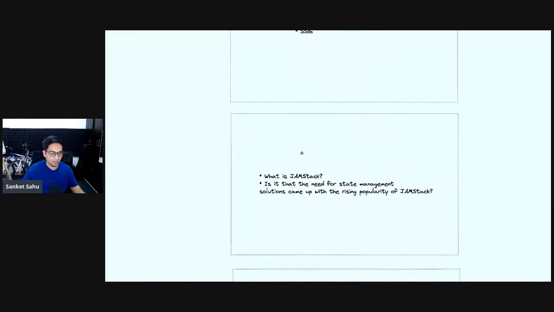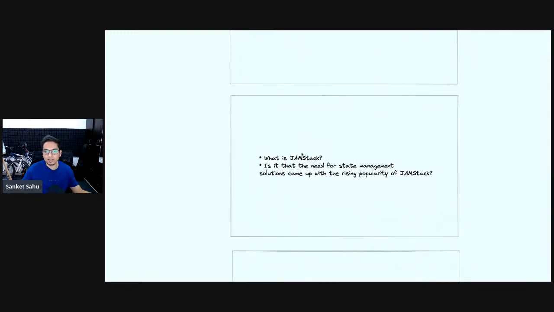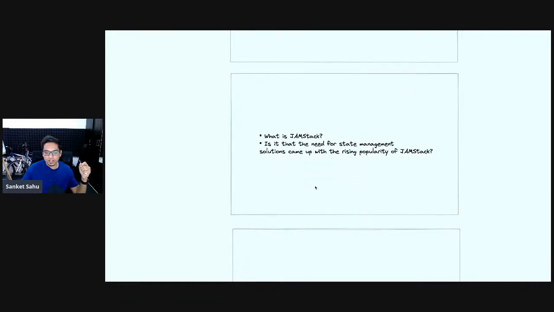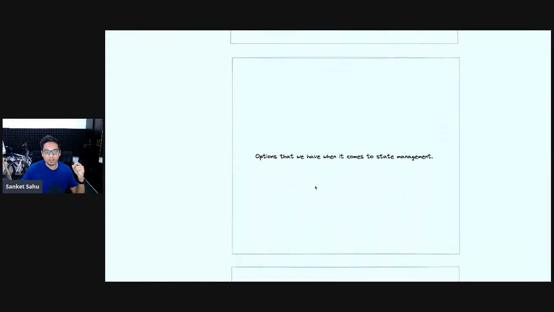So the question is, how does it change if we are using Jamstack versus something like a server-side rendered app? In Jamstack, we have to manually handle all the data, and it's handled in the front end. Whereas in the case of server-side rendered apps like Next.js, we can do a part of it. The data that the entire route or the page needs can be queried in the backend using some function like getServerSideProps. So yeah, a lot of things to wrap your head around, but that's the high level idea.